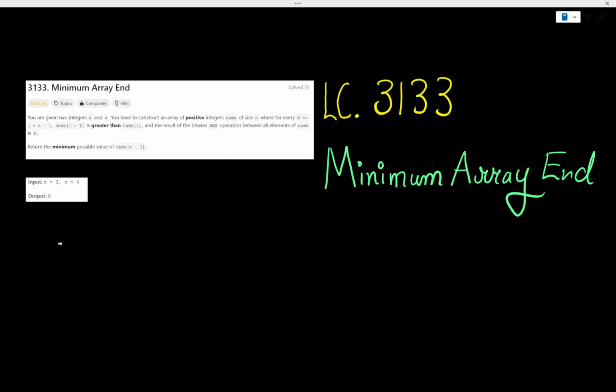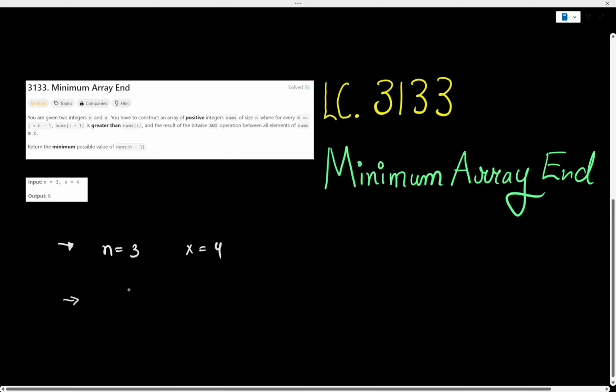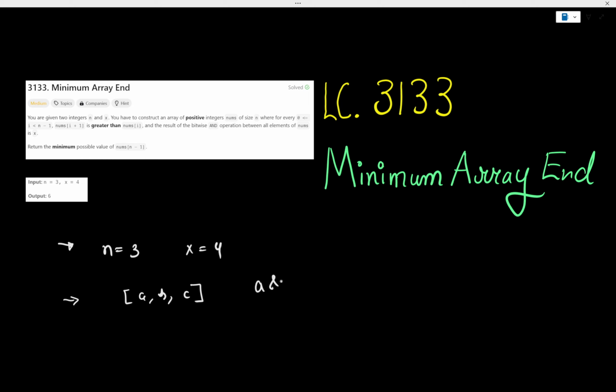What the problem is asking is that we are given n, that is 3, and x, that is 4, and we have to make an array such that if we do the AND of all the elements present in that array, we should get x. But the condition is that it should be in increasing order, and that's it.